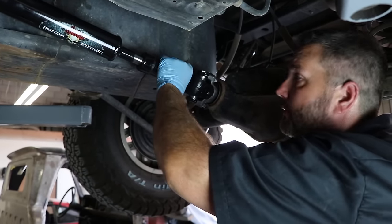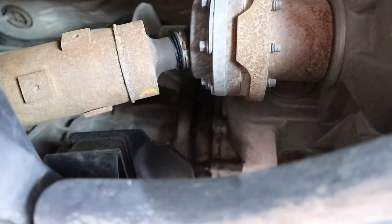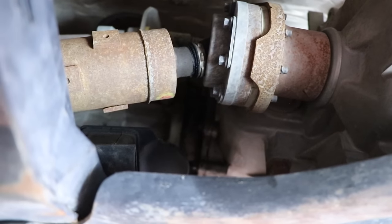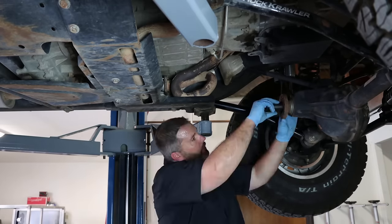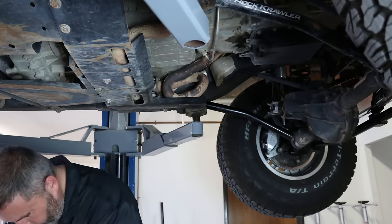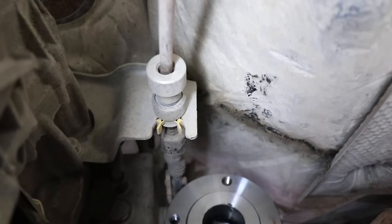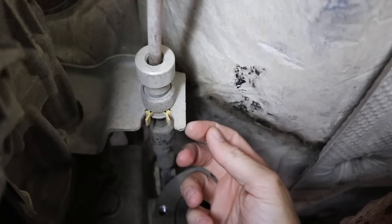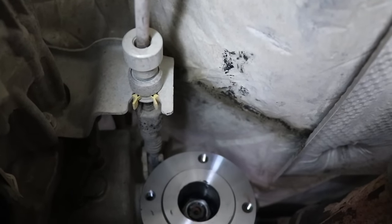Now we're moving our attention to the front drive shaft. Here's a shot of the front drive shaft at full droop — you can see I'm already maxing out the angle on the stock one. The process for removing and installing the front drive shaft is similar to the rear, but there's a little more challenge getting access to the transfer case side because of the skid plate and exhaust. One thing to mention: there's a clearance issue with the transfer case cable mounting bracket — it's actually hitting the drive shaft. They even mentioned you might have to clearance this, so we'll take a little bit off to give the drive shaft plenty of room.